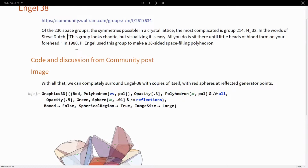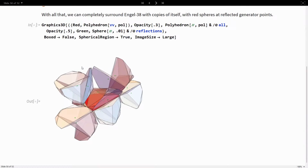In 1980, Peter Engel did a survey of all the different crystal groups and figured out a way of using what's known as Voronoi cells to predict the largest polyhedra that you could build with them. And more recently, Moritz Schmitz basically verified most of Engel's results, but he expanded them quite a bit. Engel, with his computers from 1980, missed quite a few, but Schmitz made a good survey of everything that was possible in that paper I linked to earlier.